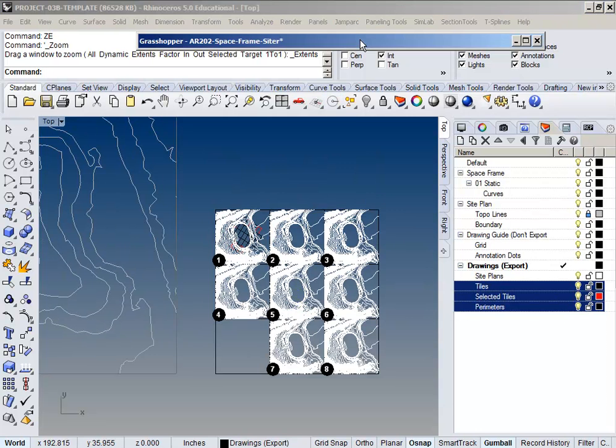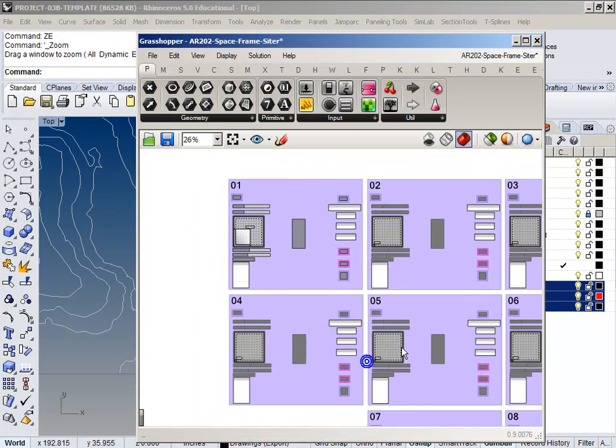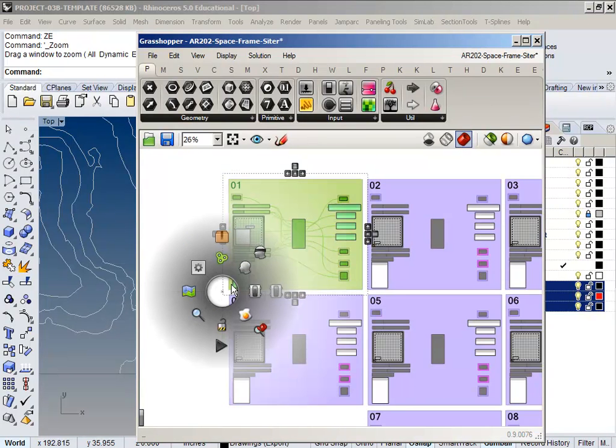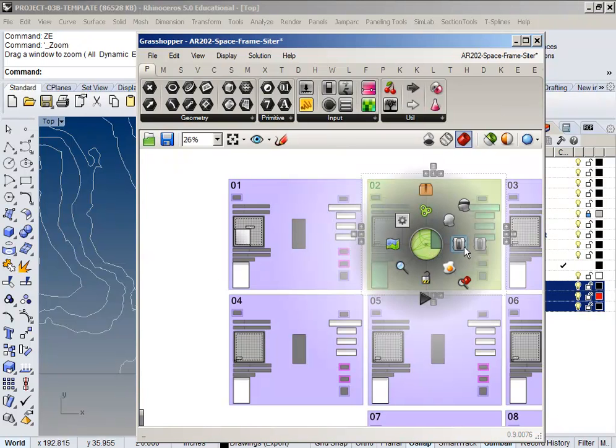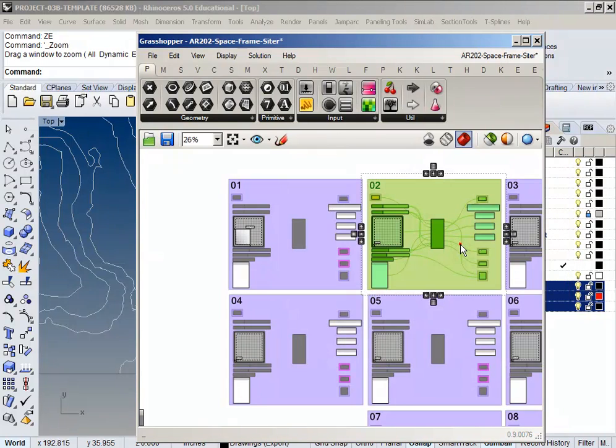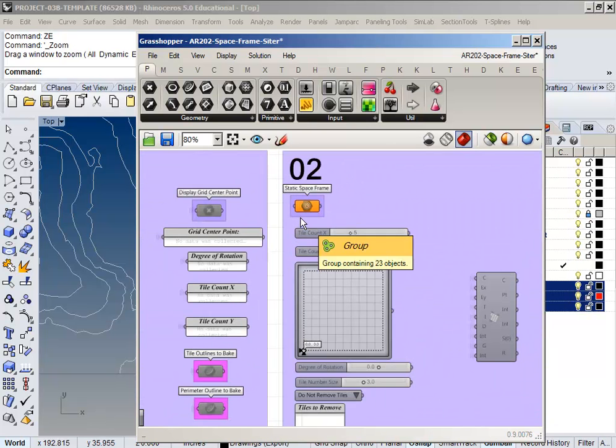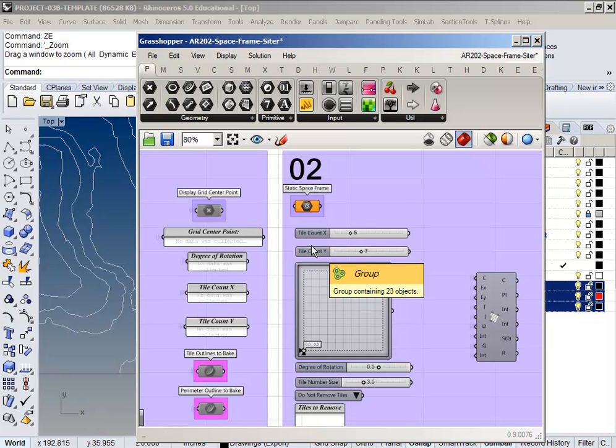But just to bring you back to Grasshopper for a second, once I'm done with one, I want to take it and select it, and I can hit the spacebar menu, and I can disable it. So that's not the active display right now. It's not working anymore. And I go on to number 2, and number 2 is just zeroed out and starting from scratch. I'm going to grab that. I'm going to hit the spacebar again, and I'm going to enable it. Once that's enabled, I'm going to reset that, right?